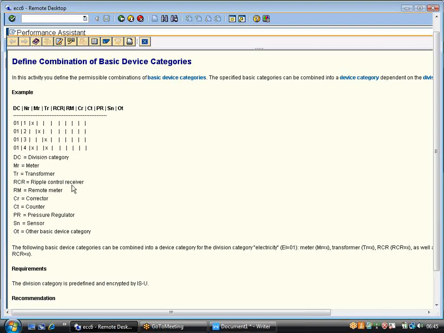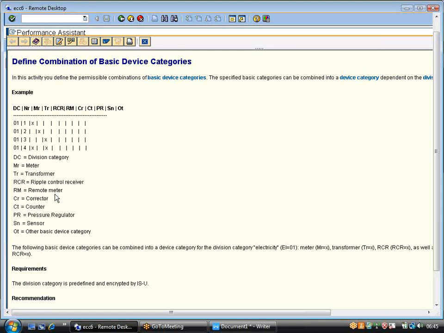It can be a ripple control receiver, like a RCR. It can be a remote meter, like for example, later on we're going to discuss something called an interval meter, a smart meter. This meter has the capacity to record the consumptions for very small intervals of time. Instead of showing only one single number for the consumption whenever you read, it can show several readings recorded over a period of time for a small interval, let's say 15 minutes or 10 minutes.